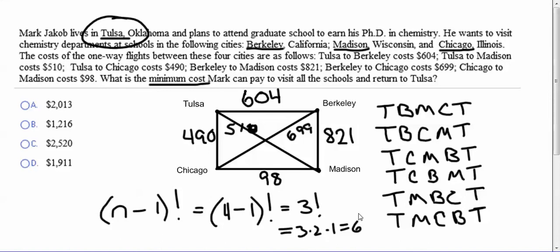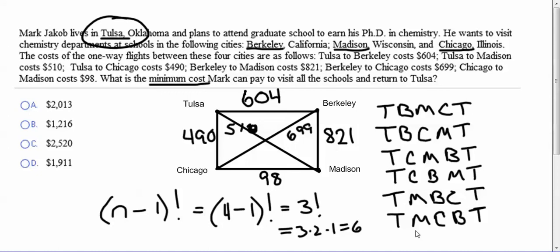Now we have to calculate the cost of each one, so we can pick the one that's the optimal solution. So to do that, we're just going to follow the circuit and add up the values. This is just a little bit of calculation. I'll do one of them and then I'll magically have the other ones appear.